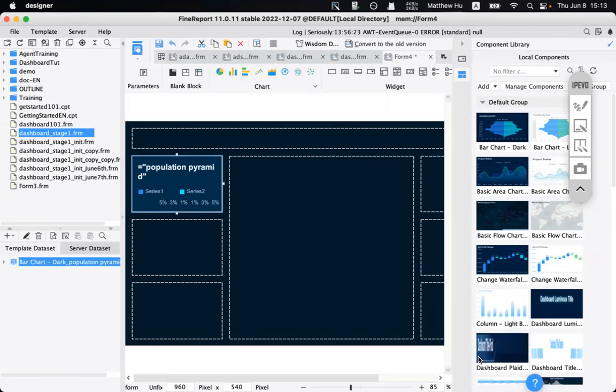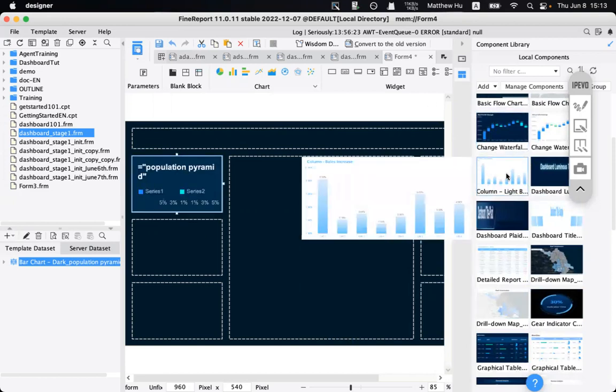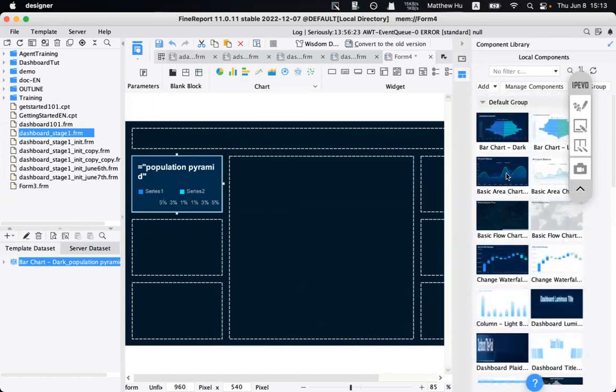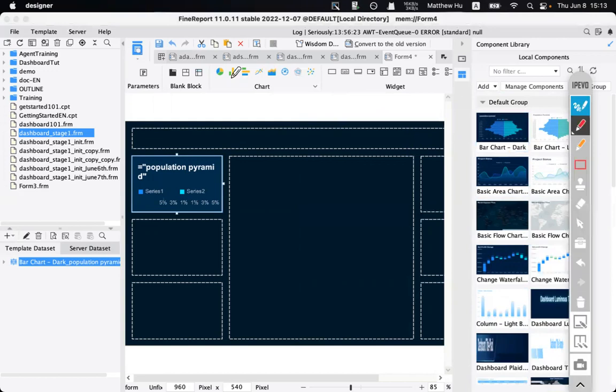So for the beginners, if you want to quickly create a component, you don't have to do it on your own. You can just pick something you like from the component library, do the drag and drop, and maybe study a little bit more about how to make something similar, or if you want to make slight changes, you can do that as well. And on top of that, there's something else. This is the most common components you can get from FineReport.